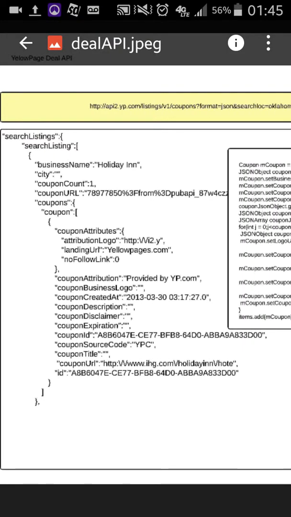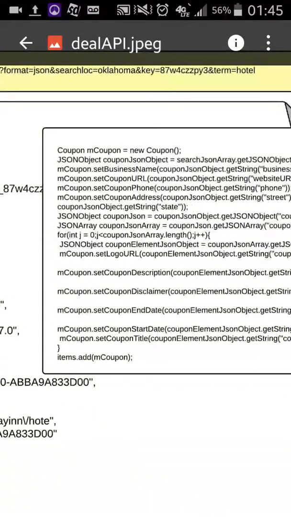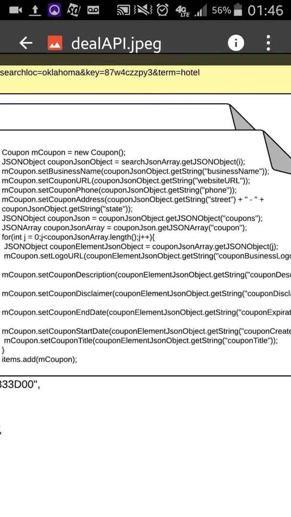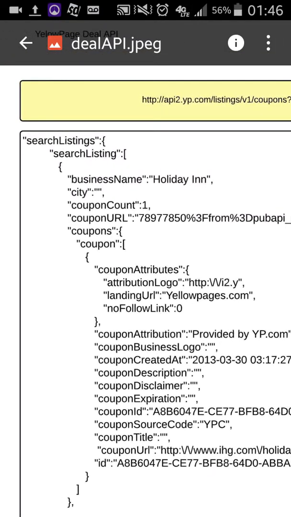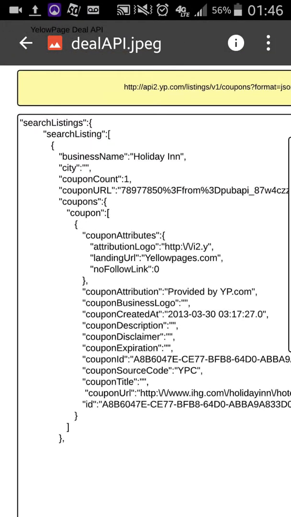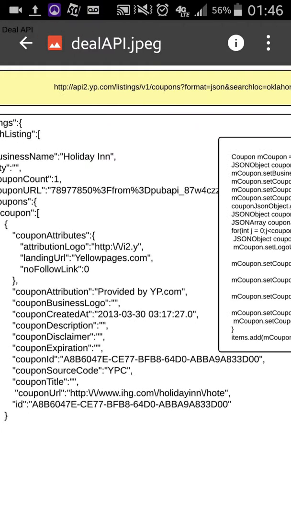For this one, the first thing is search listings, which is a JSON array. Right here we have the first line, the search JSON array, get JSON object. You go to get JSON string.